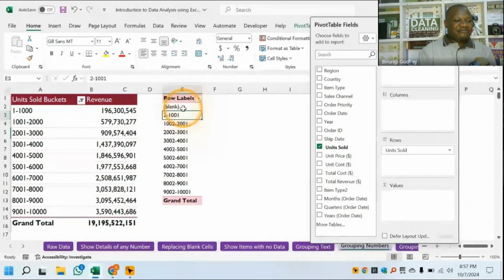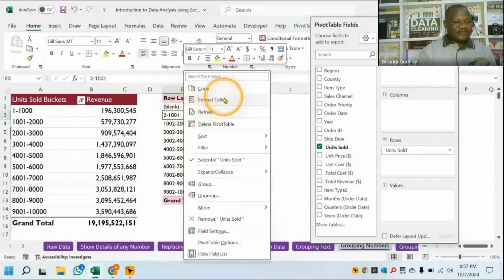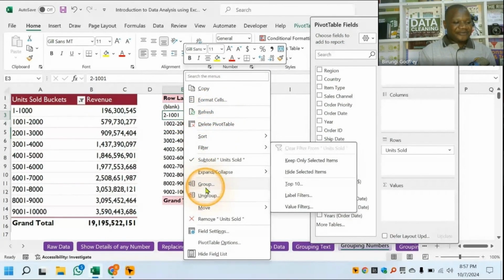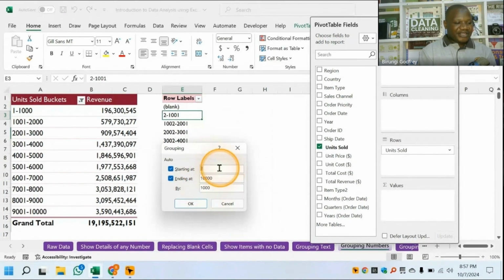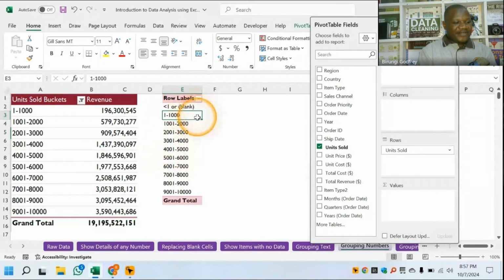You see, we have some blanks. Of course, we shall filter those ones out, and we can see we are starting from 2 here. Maybe I can say start from 1 just to be sure. Maybe in future there could be an order of only 1 unit. So I'll just go back to grouping, and then I say 1, and then say okay. So 1 to 1,000, 1,001 to 2,000.